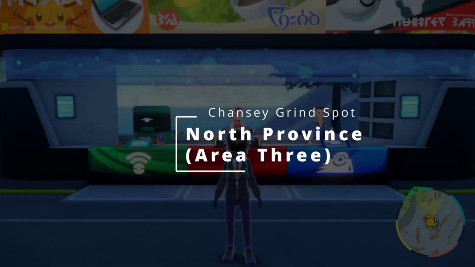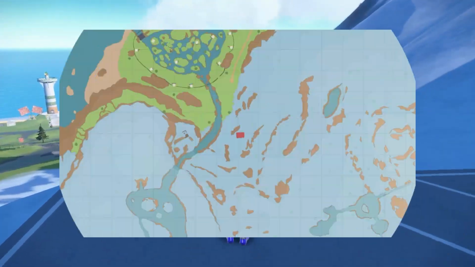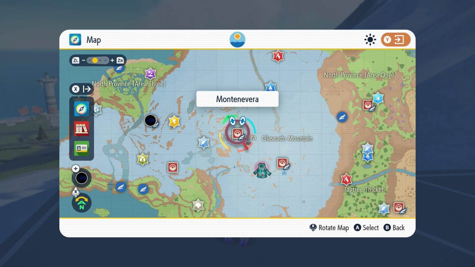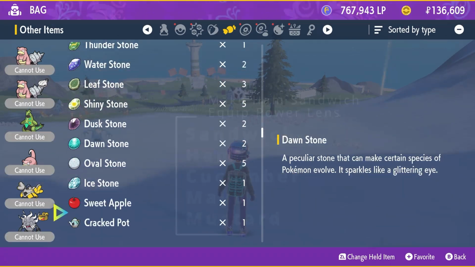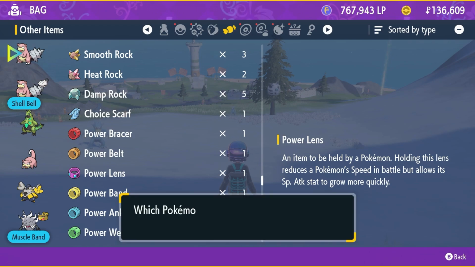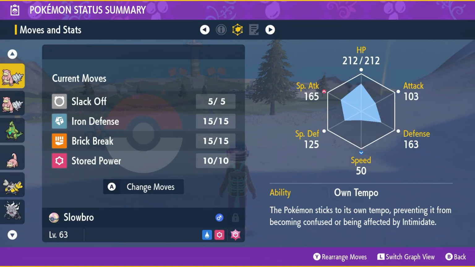For the grind spot, we're going to be going to the North Province Area 3 Pokemon Center. So we're just going to fast travel. And then you're going to want to turn around, go to the grass area. And before we even start the picnic or anything, you want to equip the power lens on your SlowBro, because Chansey, every time you knock them out, they increase your HP EV stat.